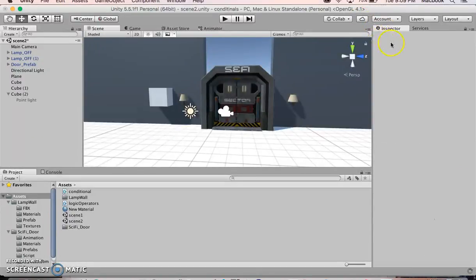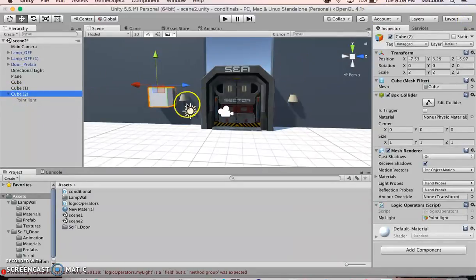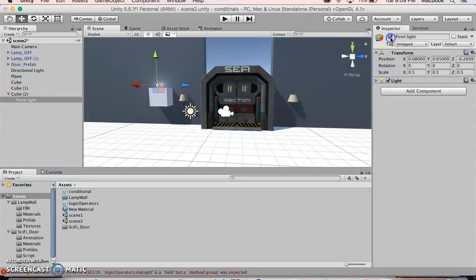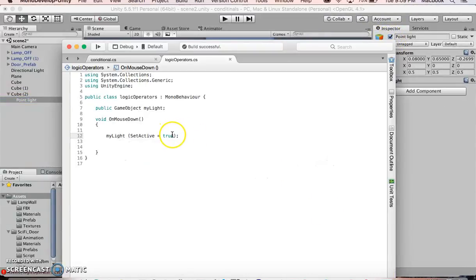So now you've seen, and that's the theory. That is how you get something to interact. So what I could do is just do the opposite of what I've just done actually. Switch the light on, and this time when you click it, it will be false.